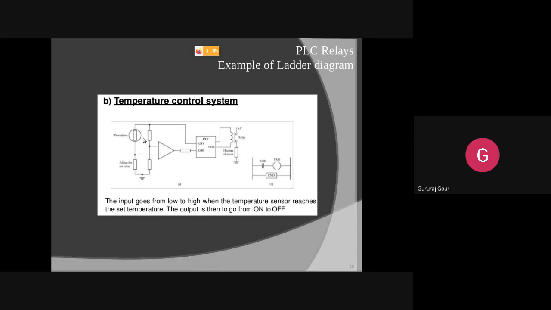So let us see how the things are going here. These four rectangular boxes that you are observing, adjust for set value, are indicating four arms of your bridge. So one of the arms you can see is a temperature sensor or a thermistor. Okay. So this one is going to sense the temperature.